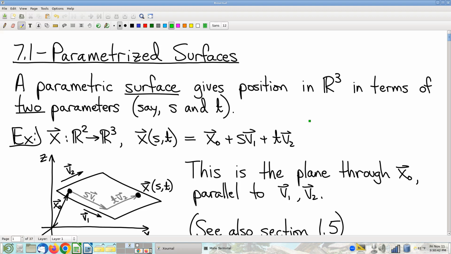So the idea of what a parametric surface is, I'm going to say, is kind of what you might expect. Remember, a parametric curve gives position as a function of one parameter. A parametric surface gives position as a function of two parameters. Why is it that a parametric curve typically creates a one-dimensional curve? Well, it's because there's one parameter going in, like a one-dimensional interval on the t-axis is what goes into the function. So you expect a one-dimensional thing, namely a curve, to come out. Likewise, analogously here, with two parameters going in, shouldn't you expect two-dimensional output?